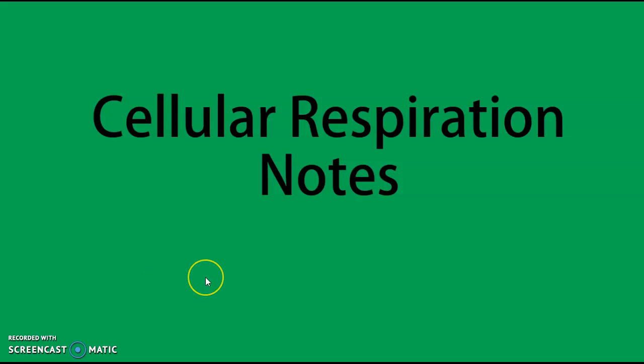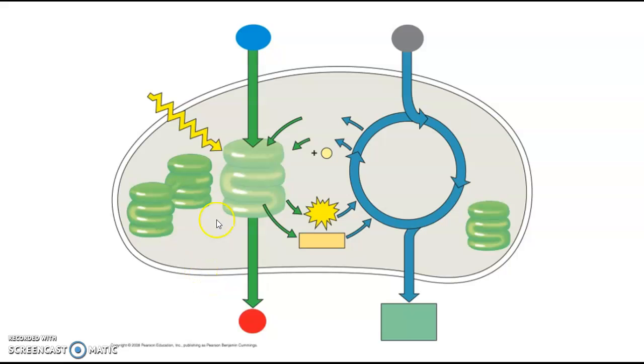Let me jump back a slide. Know this diagram really well and be able to fill this out. If you were just given this image, you should be able to fill out the 3 reactants that are going into photosynthesis, taking place in the middle here inside of the chloroplast, and the 2 products that you get as a result of photosynthesis. So make sure you know this diagram really well and be able to label it.